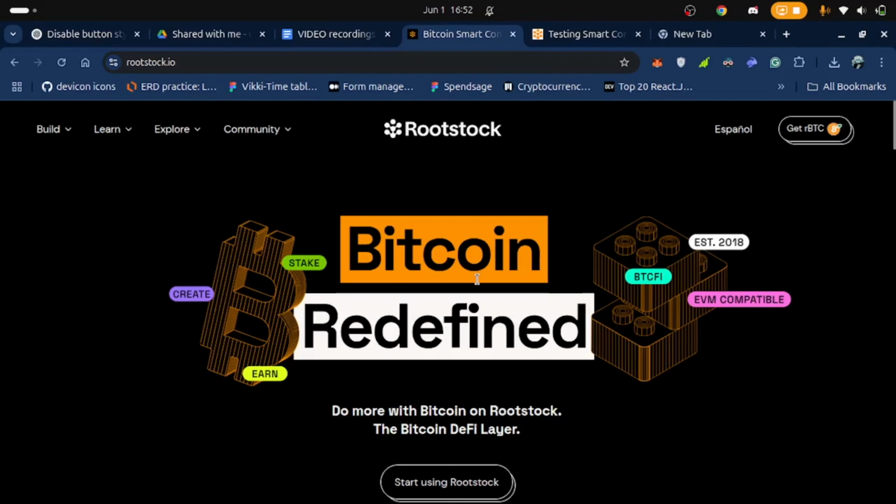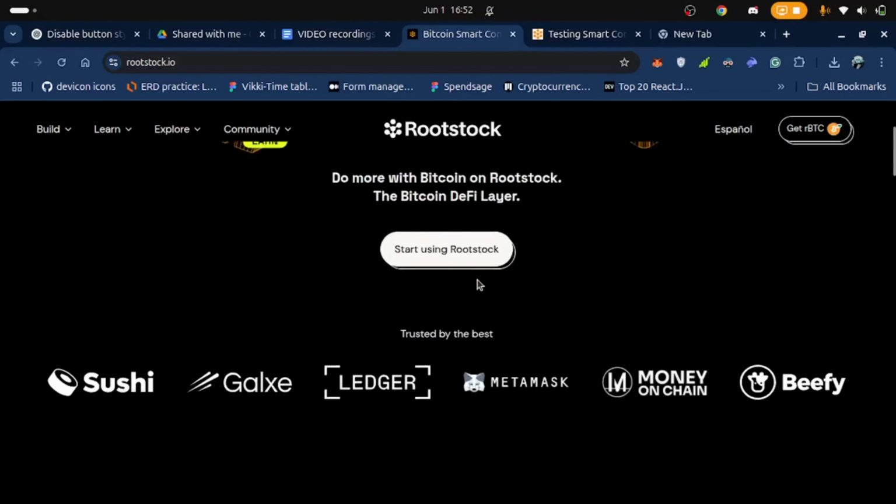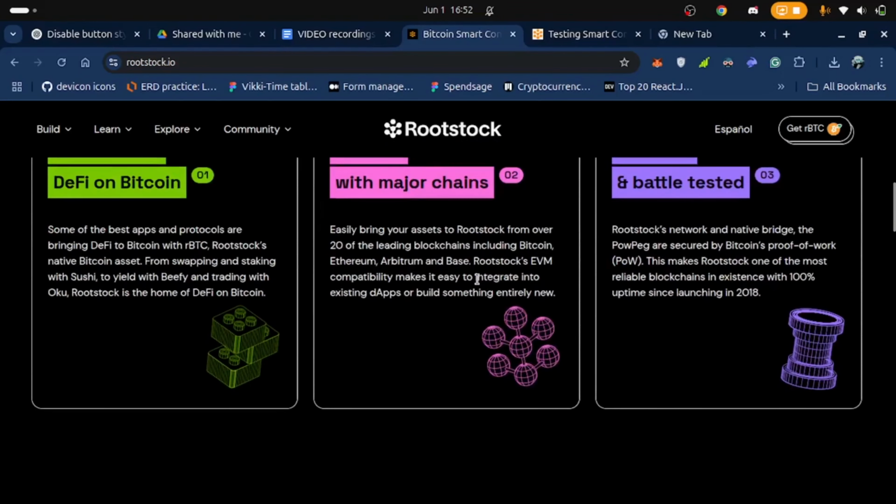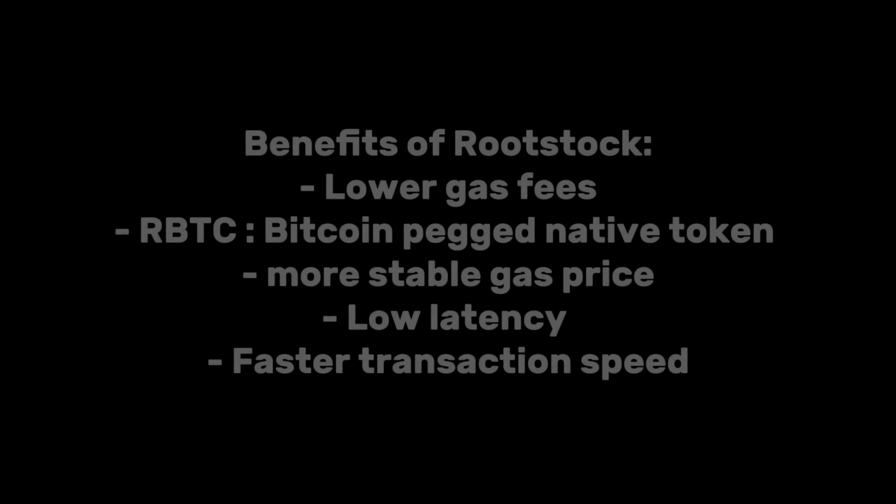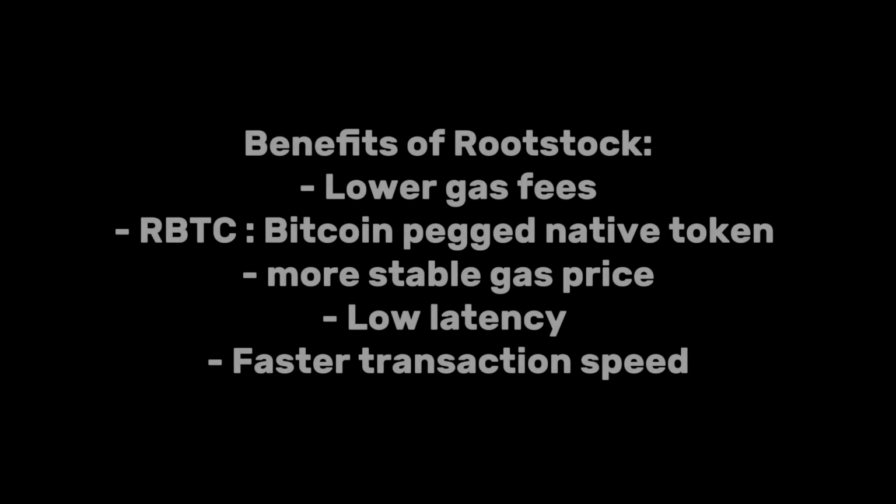There's the Discord, there is the documentation, and there are lots and lots of things to explore on the Rootstock chain.